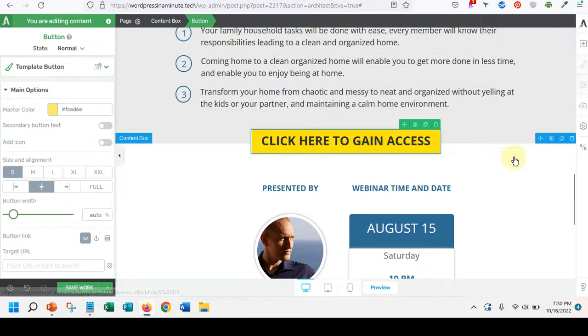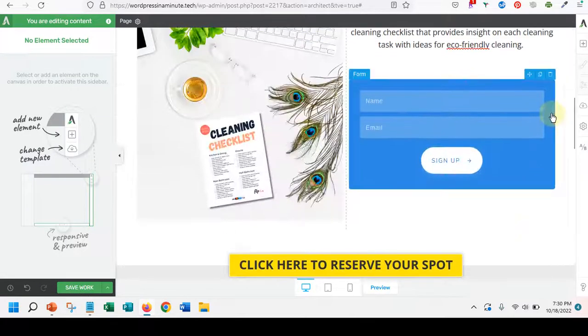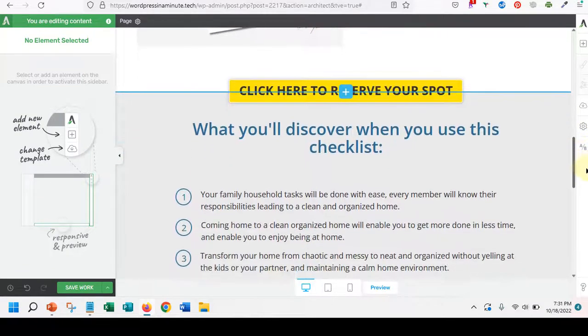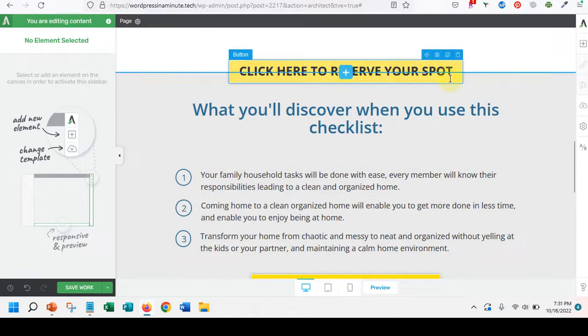Or we can just make it very simple and just have our opt-in form. So we talked about opt-in forms in the last training, but this is an opt-in form. So we can just leave this one opt-in form, make it very simple. This is what you need to do. And then I'm going to get rid of this button.